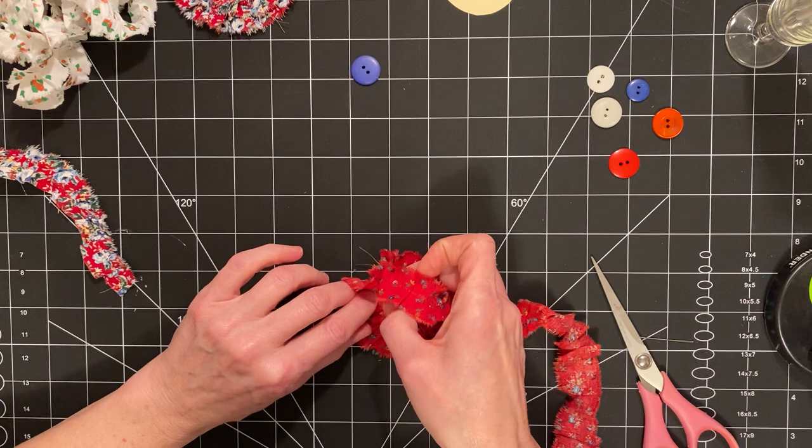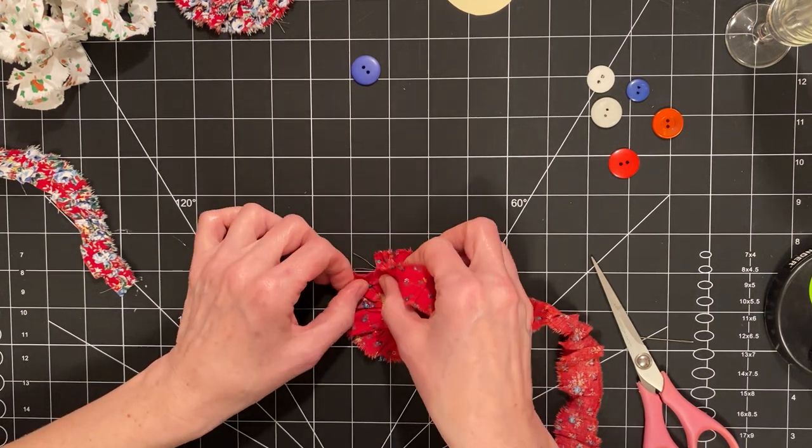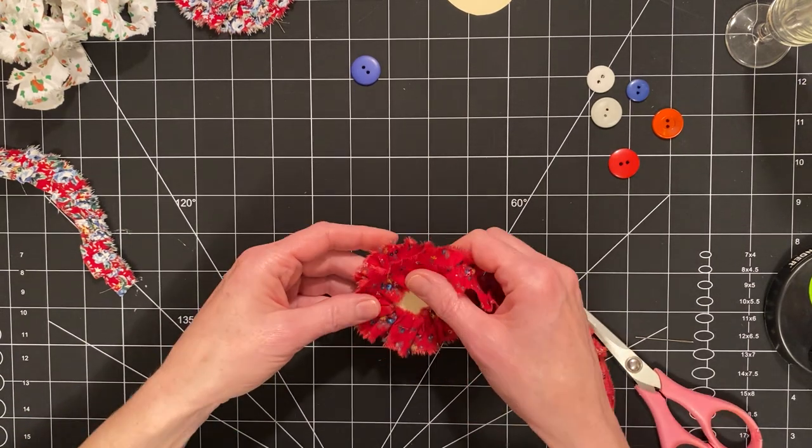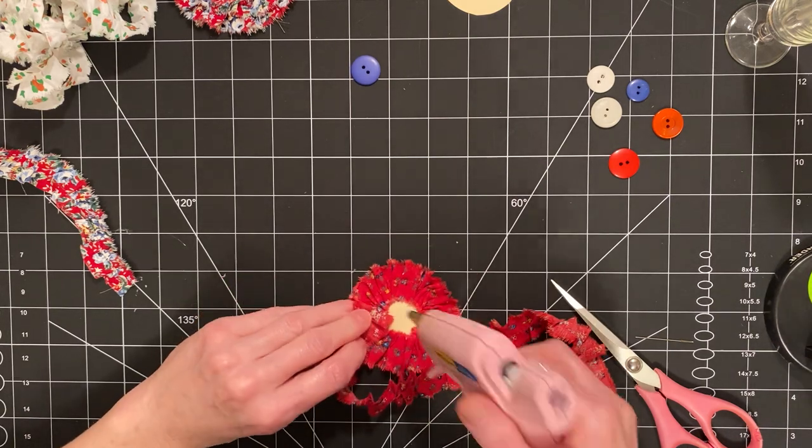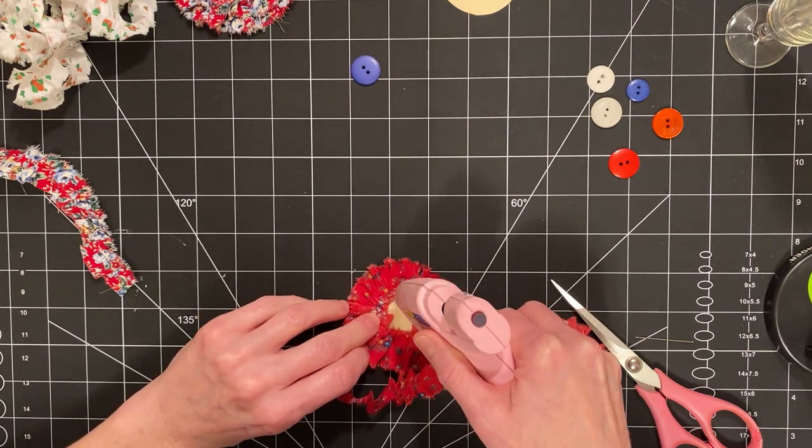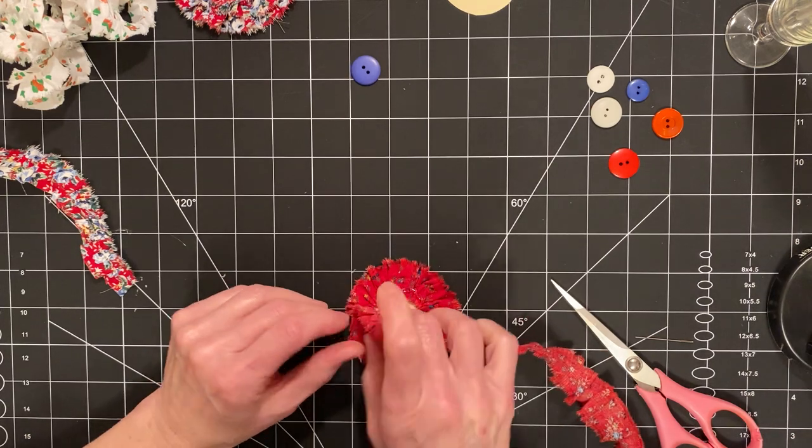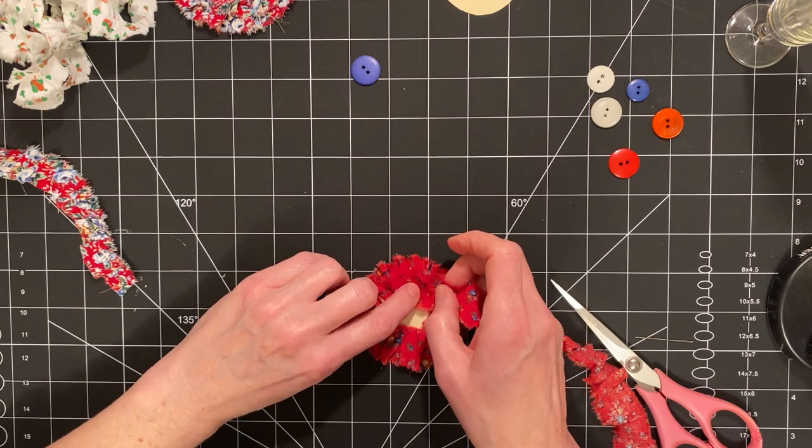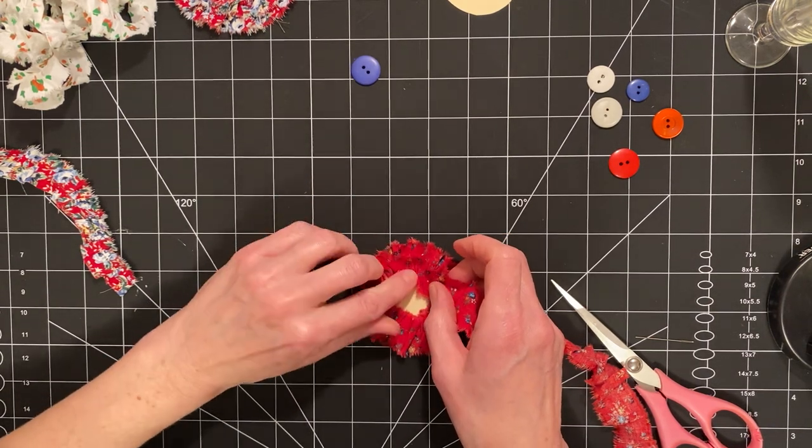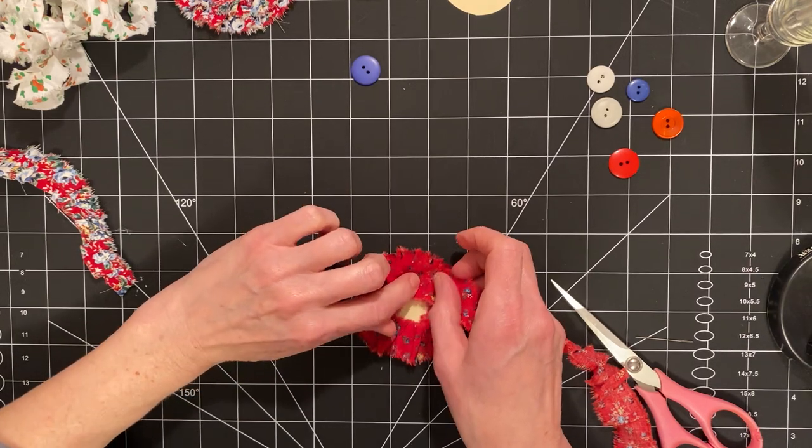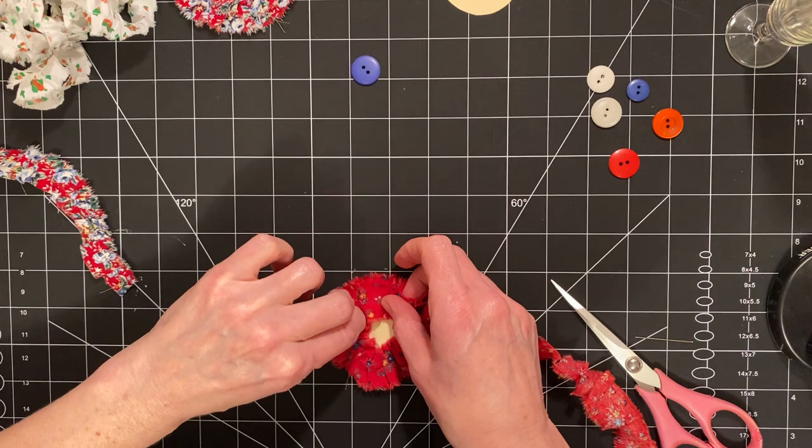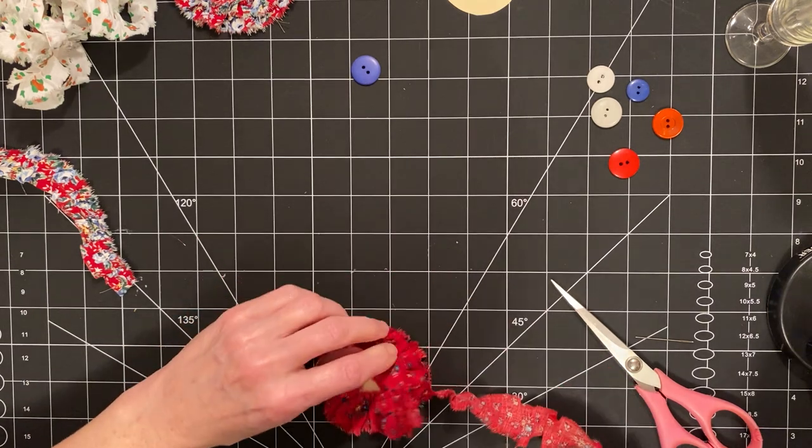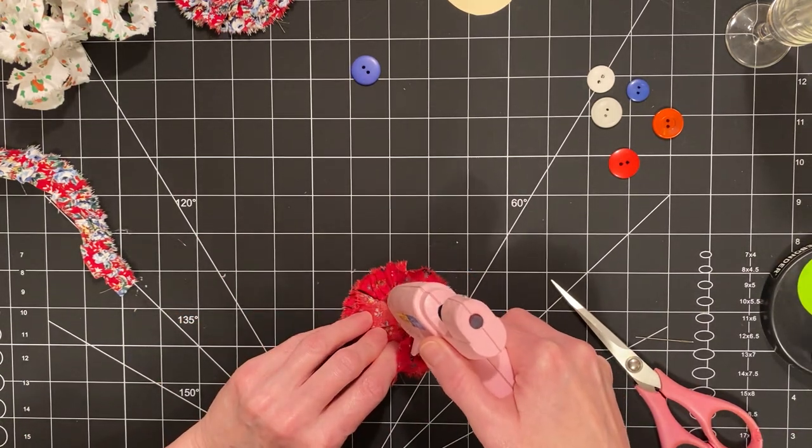I ran into Joanne Fabric after because I was just about out of the glue that I use most often. So, I ran in and they had all of their Christmassy ribbon on sale for 70% off. Which was pretty good. And so, I bought some. I'm thinking to do for the Christmas tree next year. To maybe do a little bit more of a color-themed one. So, that'll be something to look forward to.